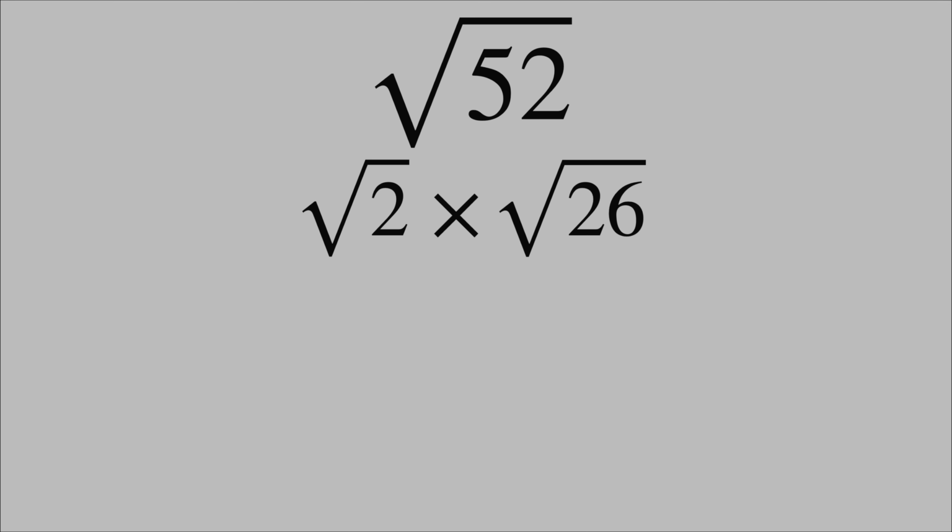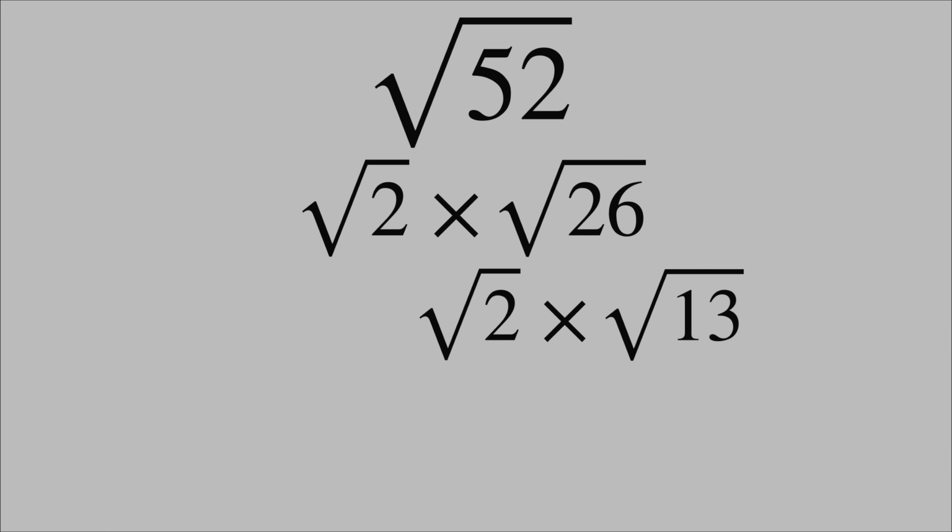All right, so the square root of 2 times the square root of 26 is the same as the square root of 52. Now, 2 I can't break down anymore. It's prime. The only thing that I can do is say like 2 times 1, and the 1 is worthless because the square root of 1 is just 1. But 26 I actually know is 2 times 13. And notice right here we now have a square root of 2 and a square root of 2.